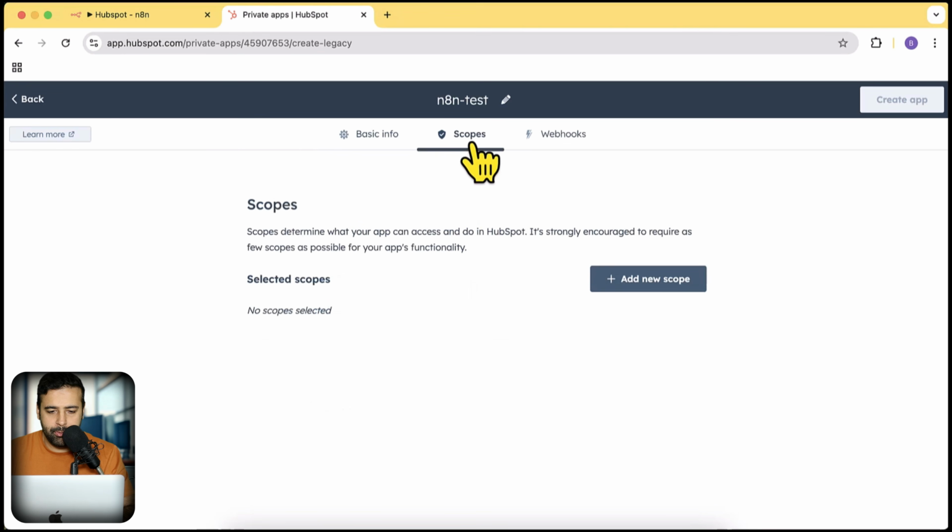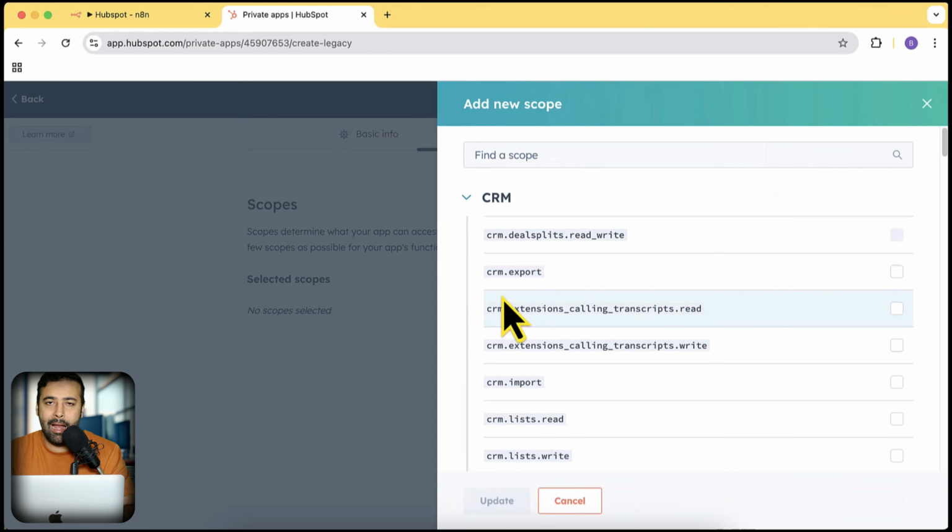And then click on scopes and then click on add new scope. Now you can add multiple scopes if you want your app to create companies, or contacts, or any other object in HubSpot, you can select those specific scopes. So for now, I'm going to select the contact scope.